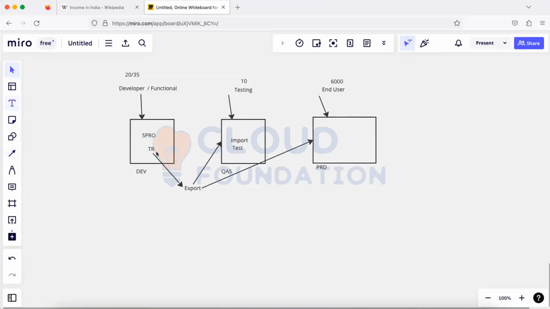And then they are going to work. To export, we can use the transaction codes SE01, SE09. These are the T codes with which you can export. This is for export, and then we are going to import. For import, we can run the transaction code STMS. You just have to import the transport request into the underlying system.